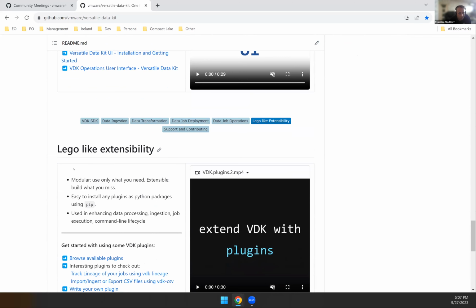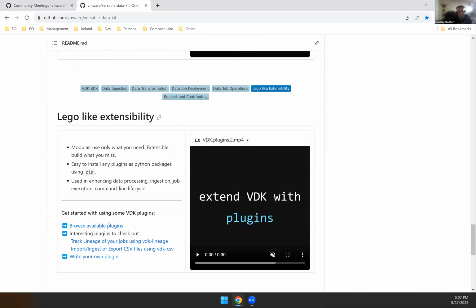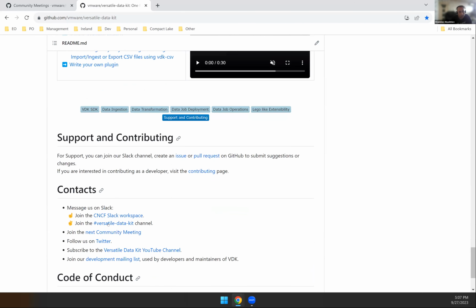And finally, one thing to mention is that VDK is a project that is highly extendable. So basically, every piece of the product is extensible with plugins, including the control service, including the SDK, etc. And finally, like a call to action, guys.